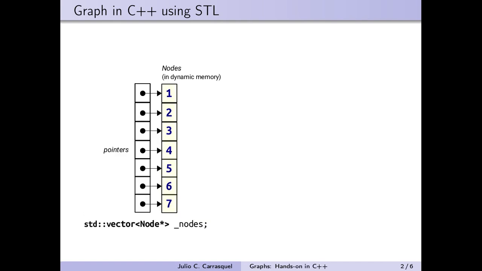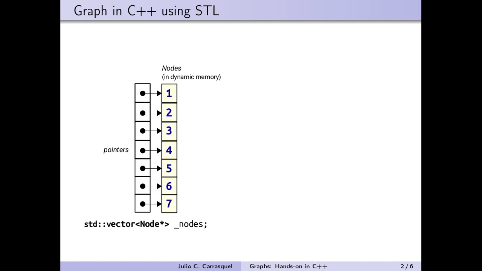So what does it mean? When writing, for example, the statement equal new node, what happens is that we are reserving a space in memory for placing the node object, like I show here in this column. This can represent the heap of the computer when we are placing dynamically the nodes that are being created. And this vector will have just pointers to all these nodes. So we have the vector representing the nodes.